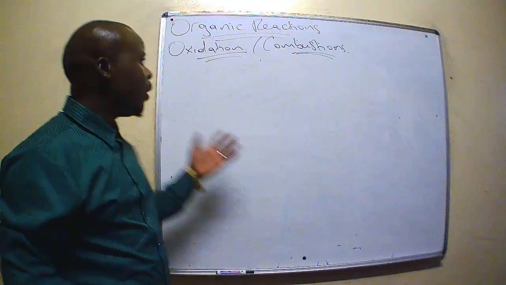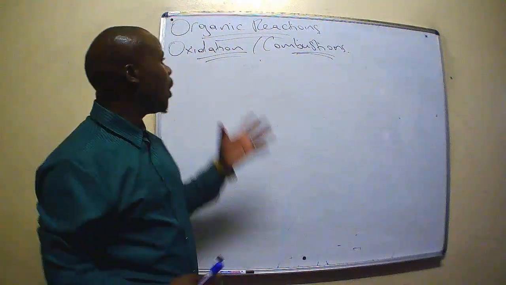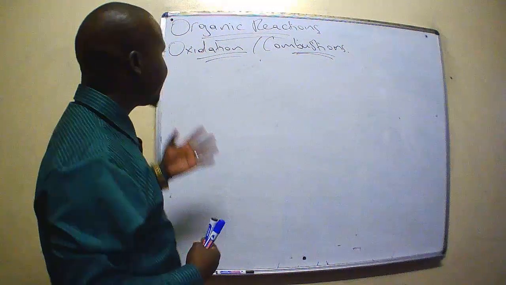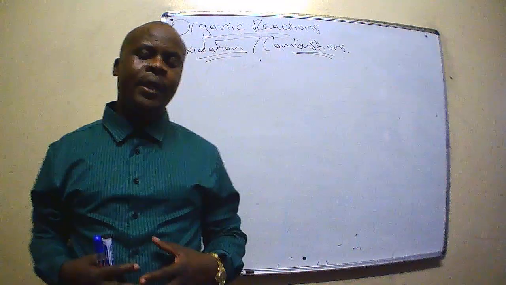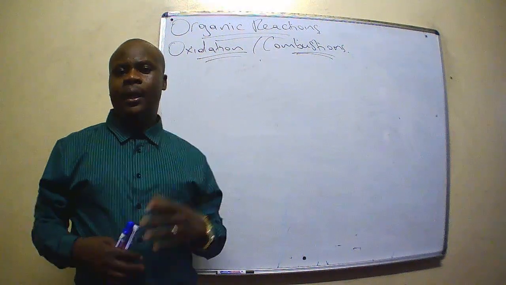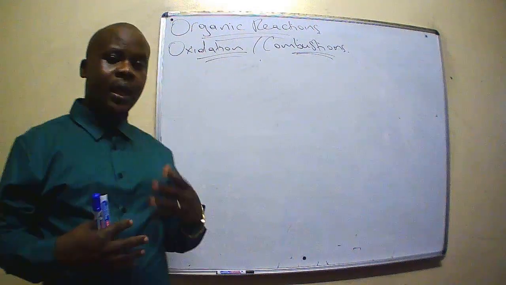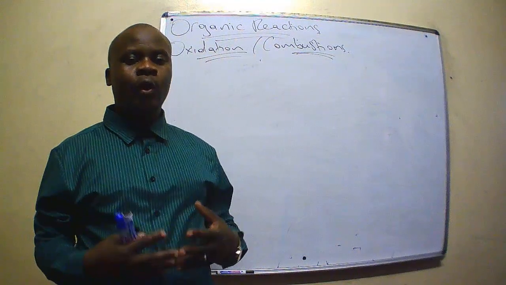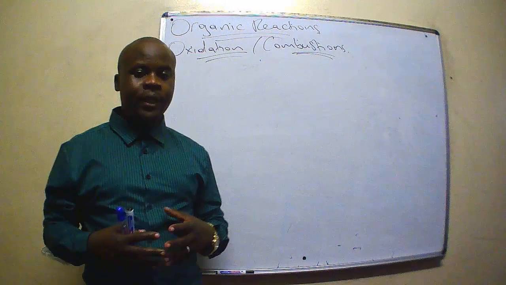And today we have a topic on the board. We are going to talk about what are called organic reactions. And so we want to understand organic reactions. We have different organic reactions that range from combustion reaction, oxidation, addition reactions, substitution reactions, esterifications. All those ones are organic reactions. So organic reactions, these are reactions which organic molecules go through. So we want to focus today on what are called oxidation or combustion reactions.